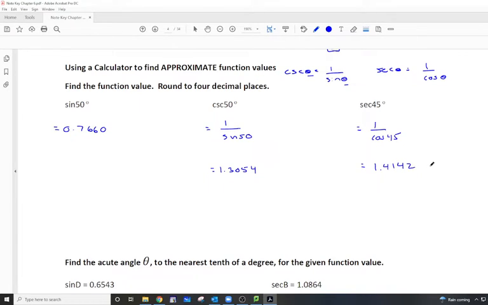Now we also should know the exact value of secant 45, and so you could plug in that radical approximation and then match it to the decimal. But I can't emphasize enough how important it is to not rely on calculators to find exact values, because if you are going on in math, and who's taking Math 12 without going on in math? Not very many. This is going to be an expectation of you in the next level. You're going to have to know these special triangles. So even though we could do secant 45 in our calculator, use it as a check, but make sure you can use the triangles to find the exact value as well.